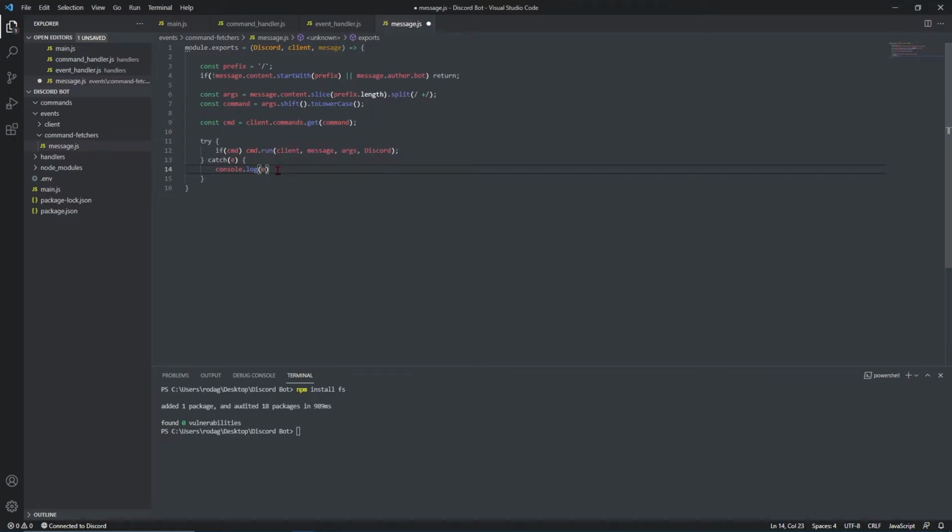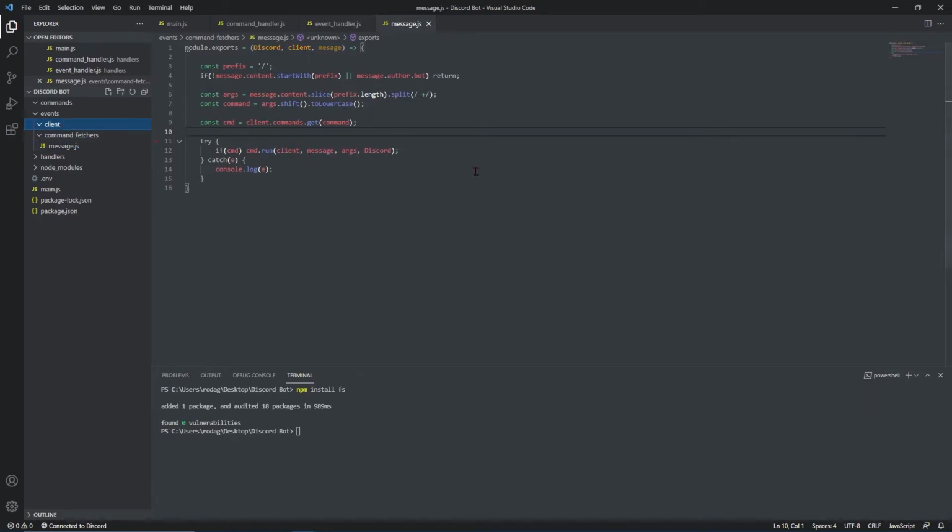There you go. So if we have any error, the bot's not gonna crash because we're catching it successfully. So that's completely fine. So we have our command handler right here. You gotta make sure that every single function or every single command that you create starts with run. I'm gonna explain that to you in just a bit.